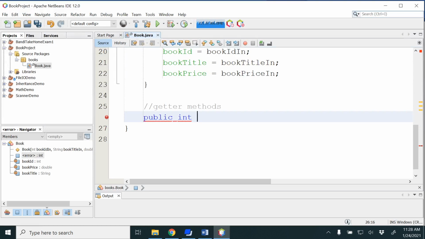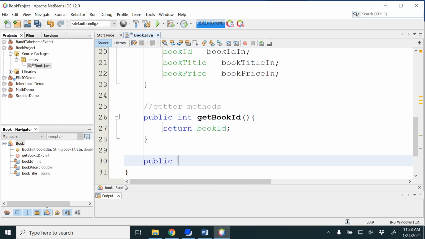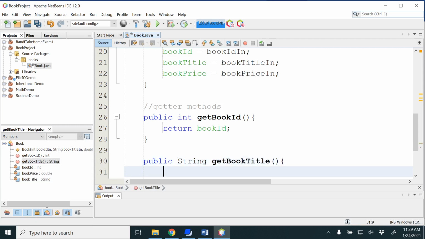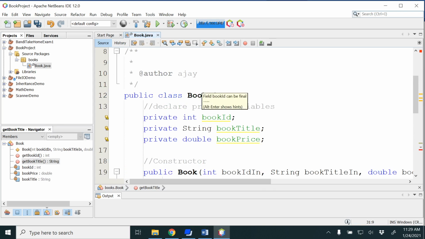Public int, return value type, and then method name, getBookID. There are no parameters here, and you would be returning bookID. Public String, I'm writing for book title, getBookTitle. You may have a question here: I'm writing getBookID with B uppercase, I uppercase.